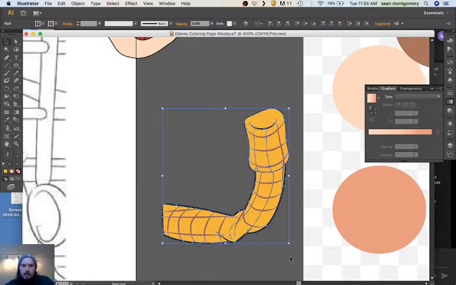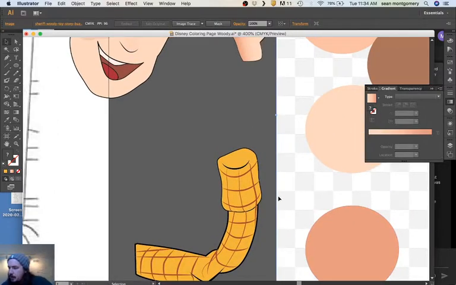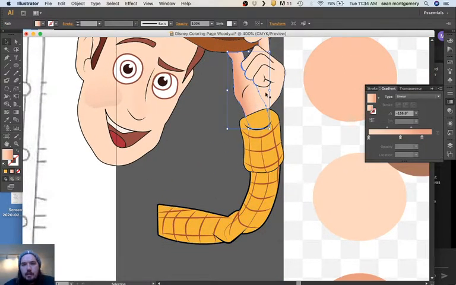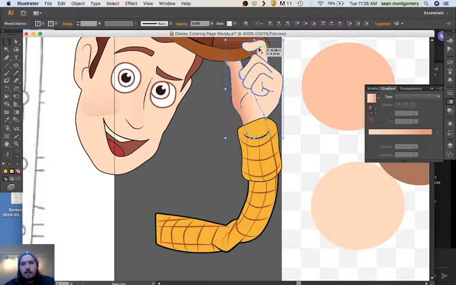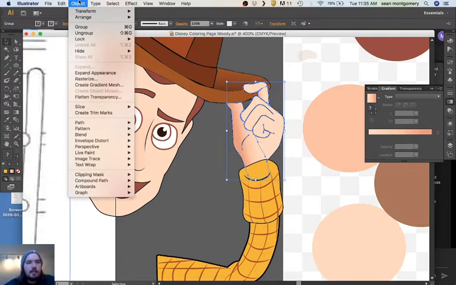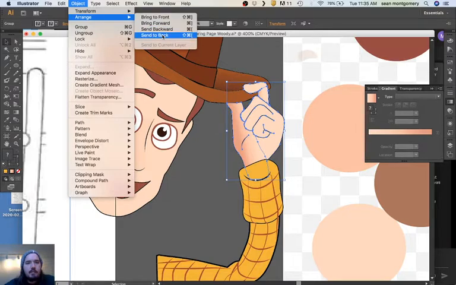So let's make this one thing. So Command G, we're going to group them together. Good to hear, Fran, working on Winnie the Pooh. So all those objects that I made, I group them together for the hand, and I move them forward so that they'll fit inside the t-shirt. So I group them together, Command G, and then bring them to the front.